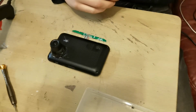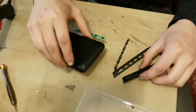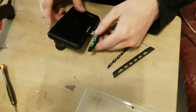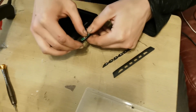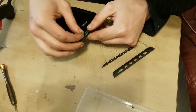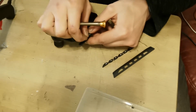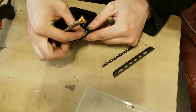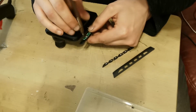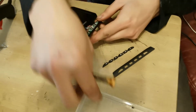What we'll do now is we will grab these button attachments that I've cut off with the Dremel off of the actual sat nav setup, the dash cam setup. I'm gonna put this circuit board into here and screw this down. Little bit awkward, but we'll get there. With its two little Phillips screws that come out originally. Trust my hand to be shaking at the moment when I need it the most. So screw number one in place to hold the circuit board in place. There's another one down the bottom here, which we'll do now as well.